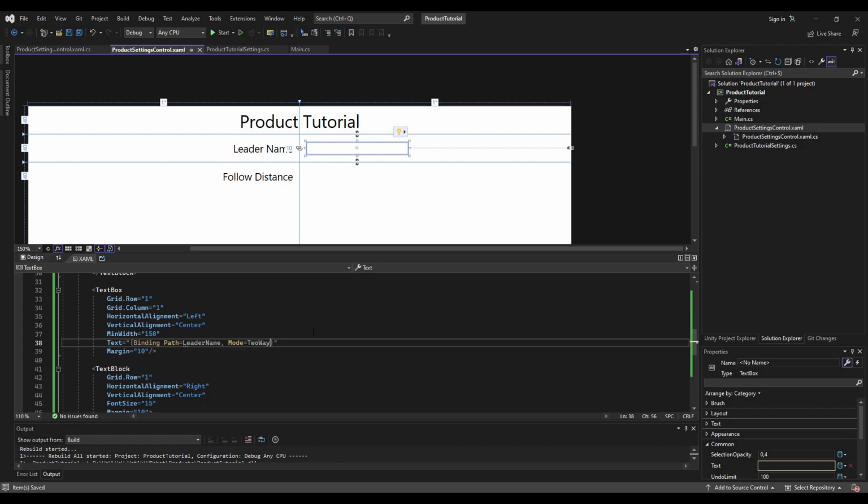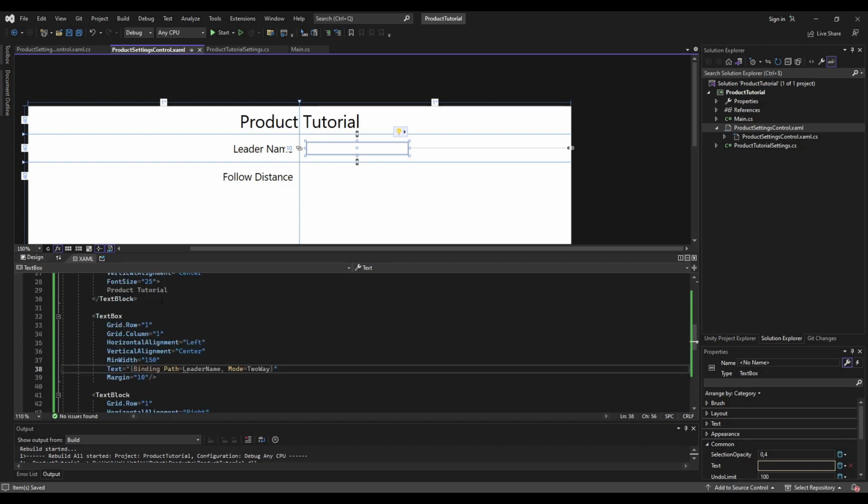What does that mean? Two-way means if the control changes, the data changes too. And if the data changes, the control changes too. So they are absolutely linked together, right? So your object and your actual GUI will be in sync. Okay, does that make sense? I hope.